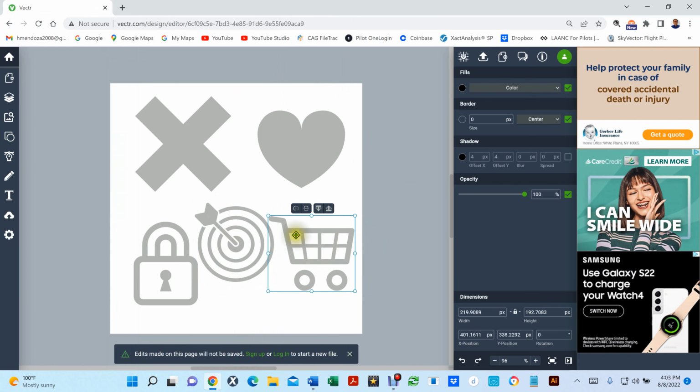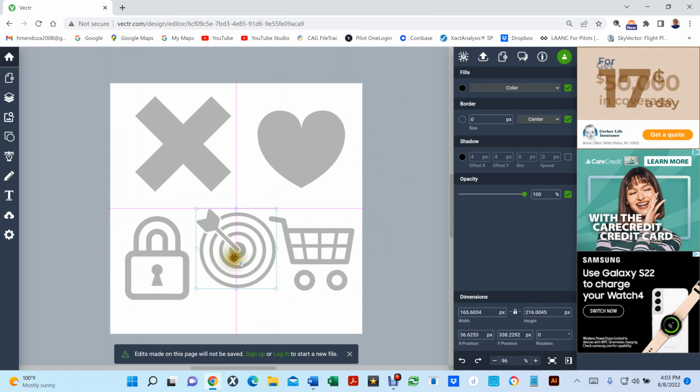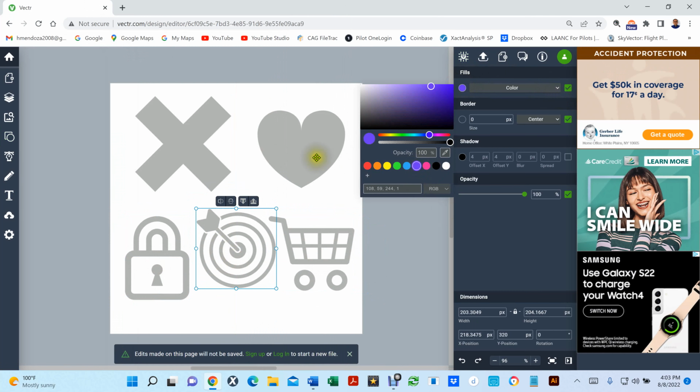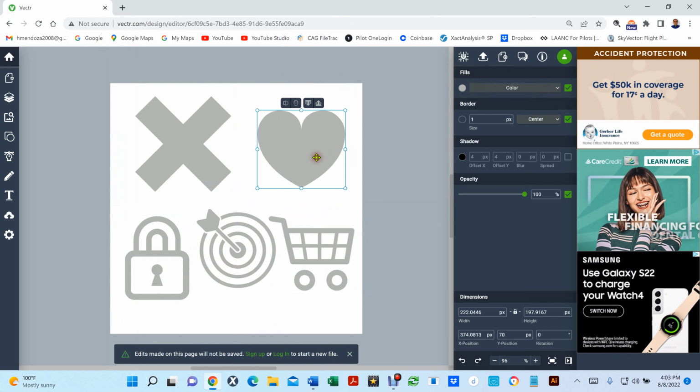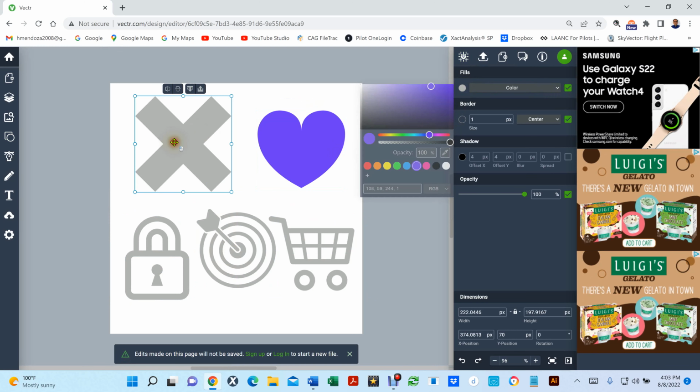What happens if you want to change that color? Okay, so if you go in here, and here's your colors, right? And you say, well, you know what, I want a purple. You see, it's not letting me. If I click here and change that to a purple, that one will let me, because that one is just a simple shape, and it doesn't have compound paths or groups. So if I click here, that's another simple one. I can change it to whatever color I want.